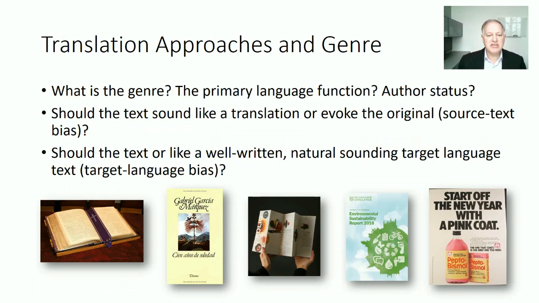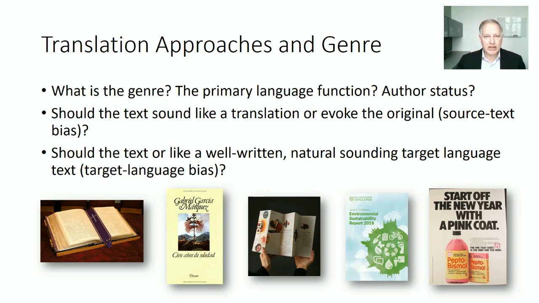Okay, let's look at some examples and also talk about genre. Many times I come back to genre because genre conventions tell us so much. If we're familiar with a genre, it really gives us a shortcut in terms of our analysis and thinking. So perhaps when we're trying to determine which translation approach, literal or free, right, faithful, balanced, or creative, would be most effective, genre has a lot to tell us. So we have 5 examples here. What's the genre? What's the primary language function of the text?